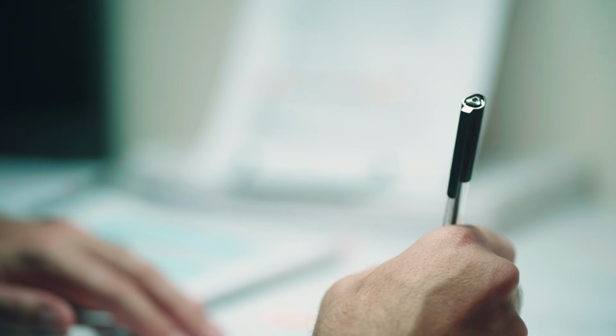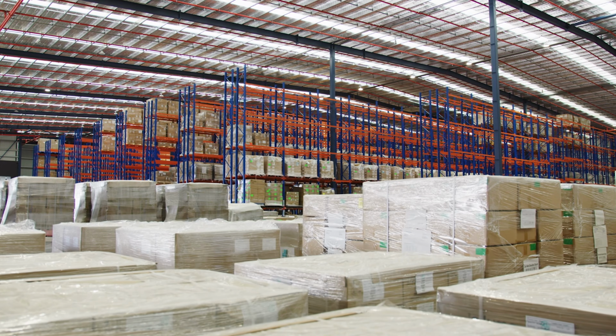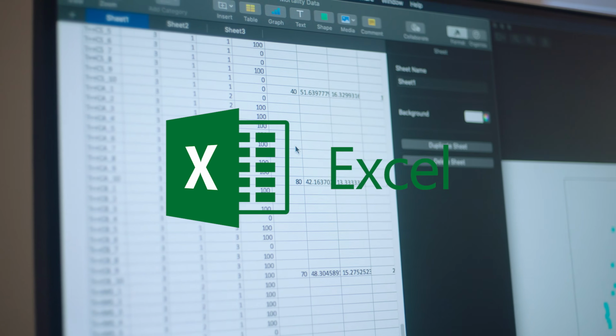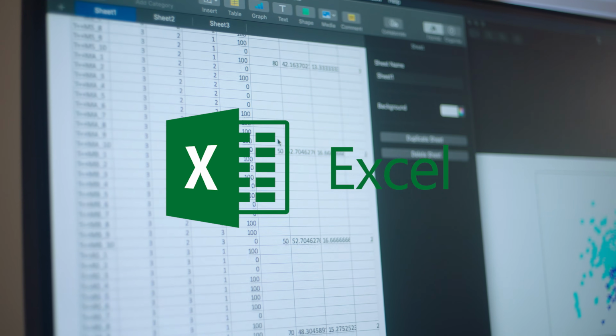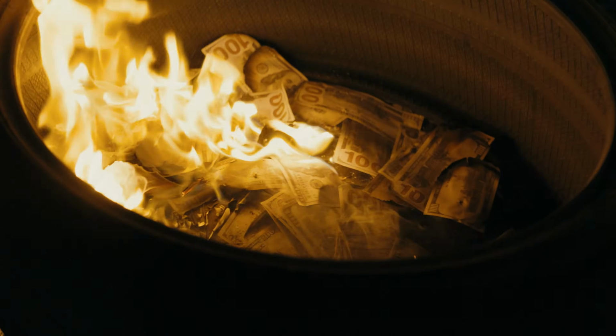Now for those of you that are doing everything manually, that are tracking your inventory by hand, or maybe just have it in your accounting system, having a WMS may not be something that's accessible. So today, I'm going to show you how to track your expiration dates properly in Excel. And for those of you that have a WMS, I'm going to show you the report that you're going to need to extract from that WMS to determine exactly when a product's going to expire and save yourself the money of having something go bad in your warehouse. So let's get right into it.